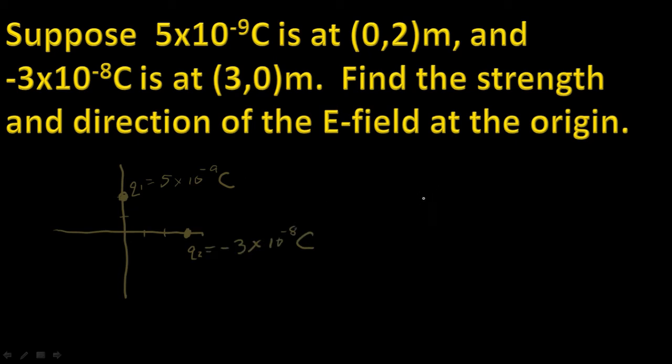Now, I'm not going to go through all the computations here, but I'm going to lay it out for you. Okay? The formula we're going to use is that the magnitude of the electric field is going to be kQ over r squared. That's the formula. And we're going to use it twice because we have 2 charges to consider. Let's take a look at charge 1. What would it do to a positive test charge placed right there? Well, positive and positive repel, so it would cause a force vector in the downward direction.